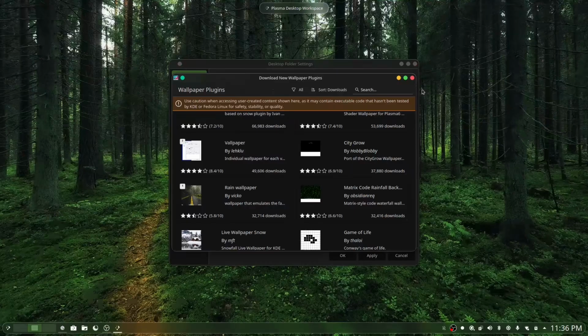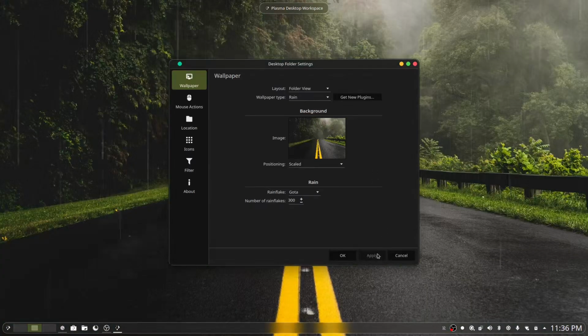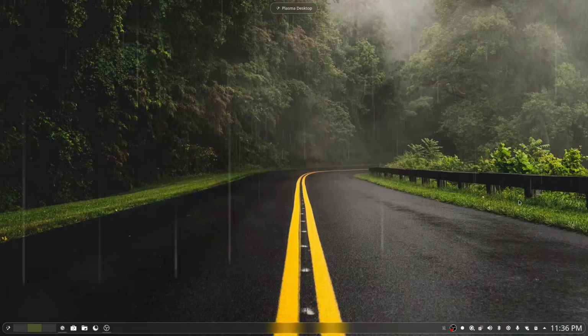This makes your desktop look more refined, if you will. Once you click apply, you can see how it changed, and then there's rain actually dropping.